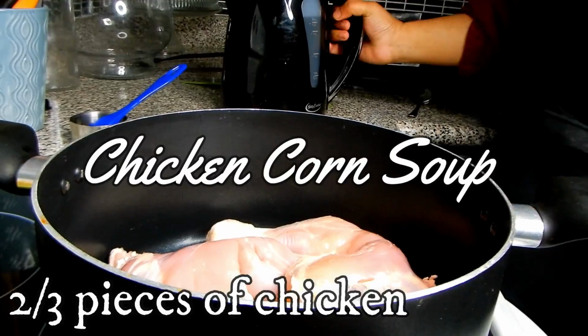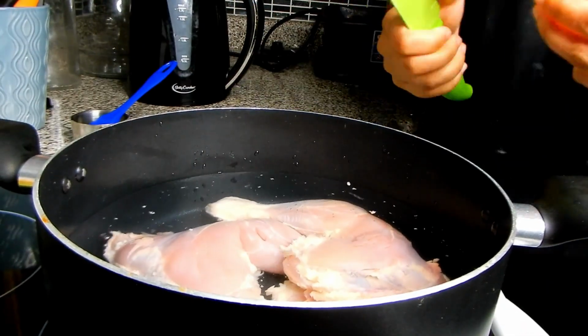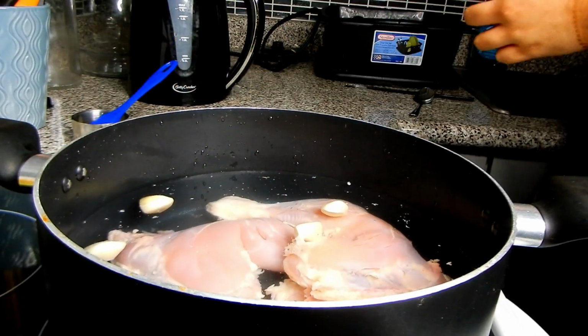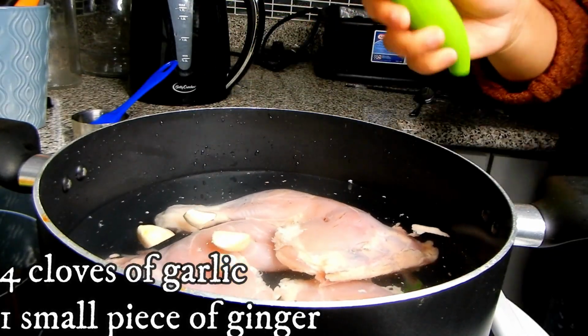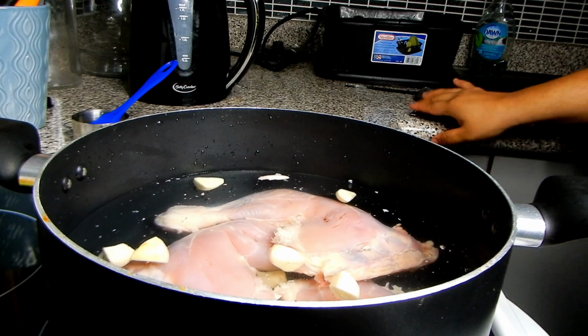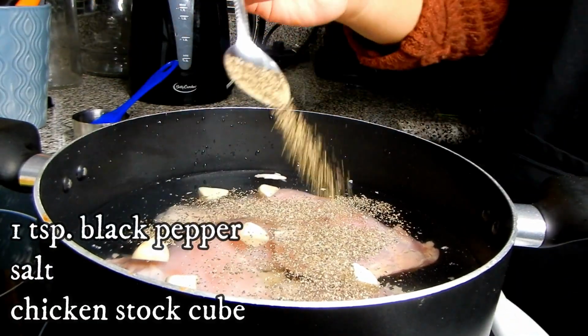So the final dish we're making today is a soup. In my pot I have some chicken, and I'm just going to be pouring water just to cover the surface of the chicken. To this, I'm going to be adding about 4 or 5 cloves of garlic, a little wedge of ginger, and I'm just going to lightly season this water with some black pepper and some salt.